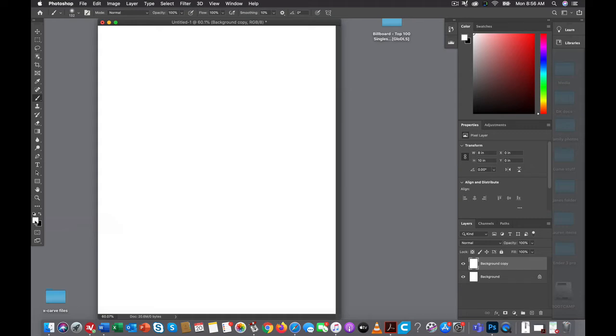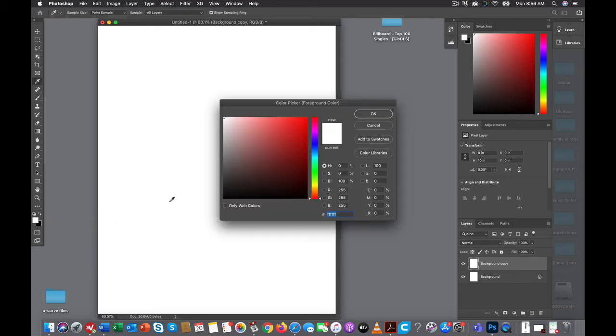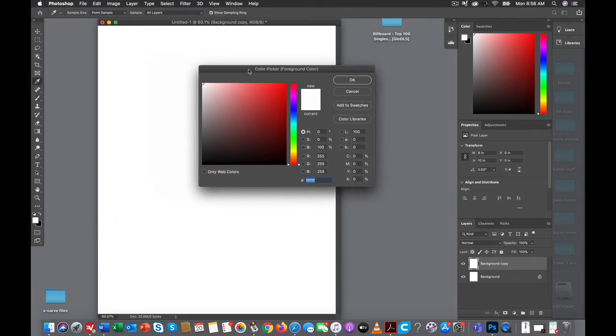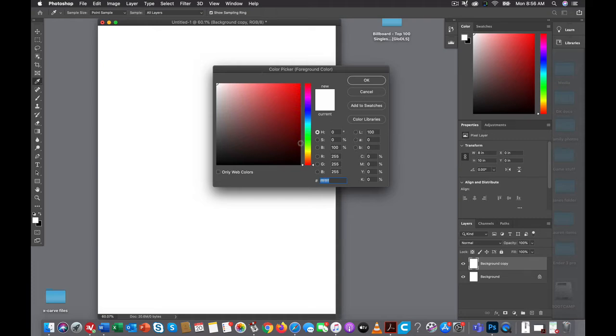But if we want to select or change the color, then we can just click on it, and that brings up our color picker window. There's actually a lot more going on in this window than you might first think. So generally it comes up in the default of the H in HSB, but if you see, there's lots of little radio buttons here, and as I click around, I get different sort of picker windows over here on the left. So if you ever come in and it looks weird to you, just know that it's probably on something other than the default, which is the H in hue, saturation, and brightness.